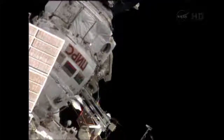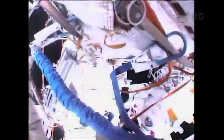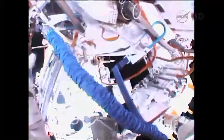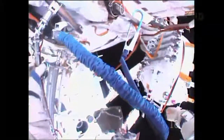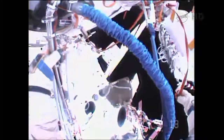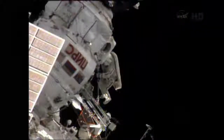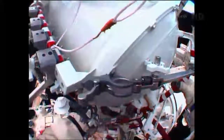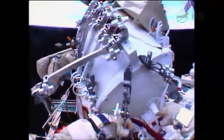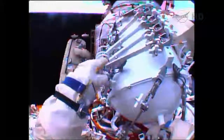No, the mirror does not help much other than to look at myself and see if I have a good hairdo. And Sasha, what is this? What is this tether here? It's restrained. For what? Are you holding this? Yes. And right here. Right. And that's done. So that's one tether down. And we'll need to probably do the same with the second tether. And you're holding on to it and the tether, right? Yes, Sasha, I am.